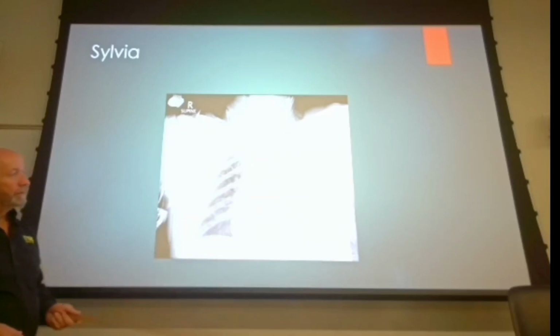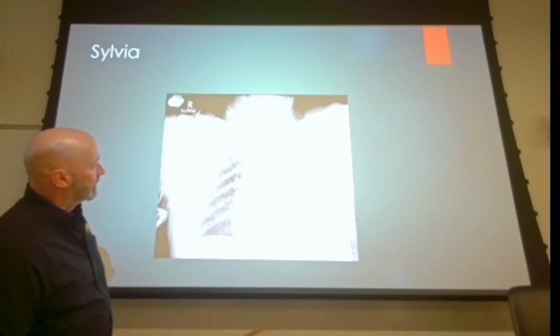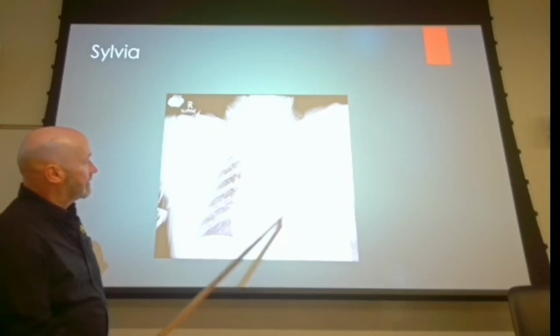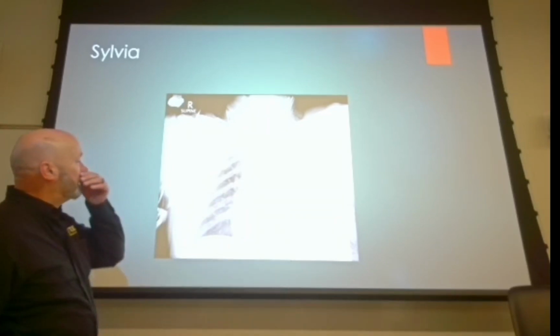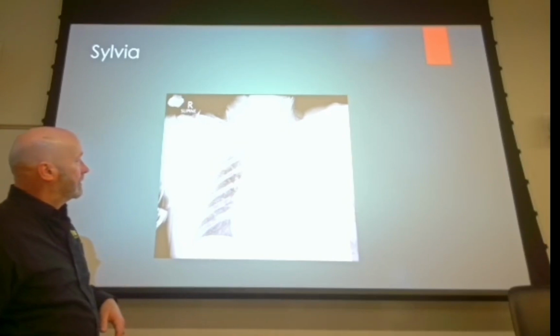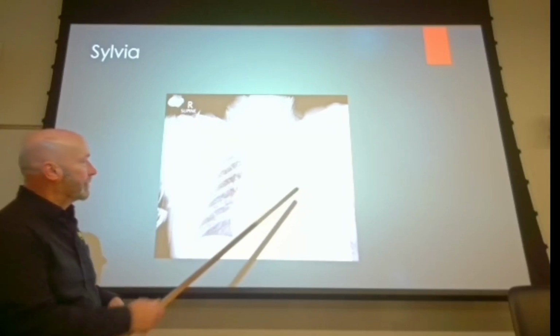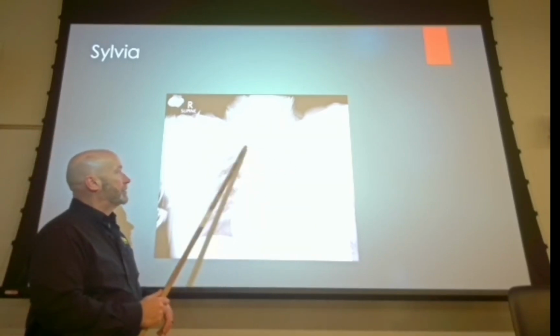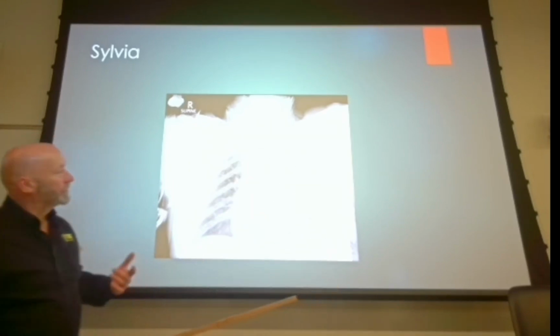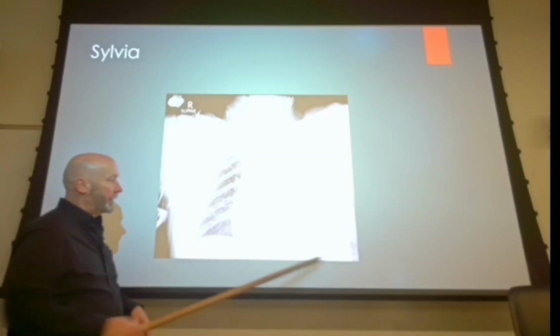A lot wrong with that one. Again, we've got some sick people in this one. We've got a lot of things going on though. We've got what looks like they might have just had some sort of, no, I was going to say some sort of open heart surgery, but I don't see any kind of zipper. Looks like we've got some sort of chest tube going on. Rotation doesn't look bad, but we don't have the bottom of the lungs.